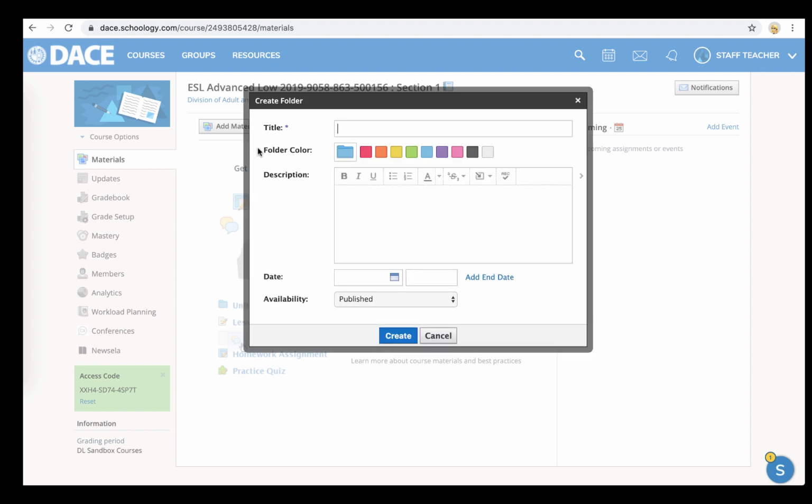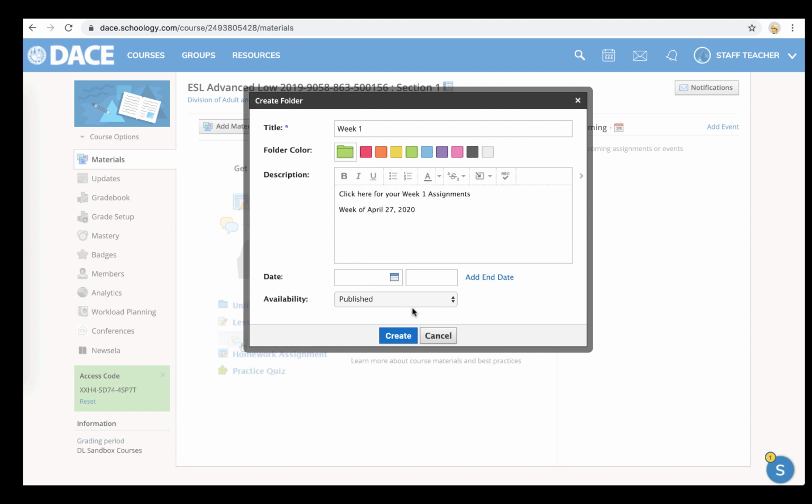I'm going to title this folder Week 1. And I'm going to make it green, because green means go. And if you have students who need a little bit more instructions, you can type here something that says, I don't know, click here for your Week 1 assignments. Or you can clarify what Week 1 is. Week of April 27, 2020. You can type anything you like here that you think your students might need to look at or understand before they go into the folder.